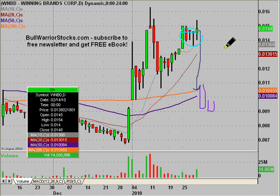So key support really is not till down around this area here. And as long as these levels hold on any sort of drastic pullback, then fine. Now, if you're in this as a day trader or short-term swing trader, the key moving average you want to keep your eye on is this 20-day. But I know there's lots of people in here that aren't playing it for a quick swing trade or a day trade or anything like that.